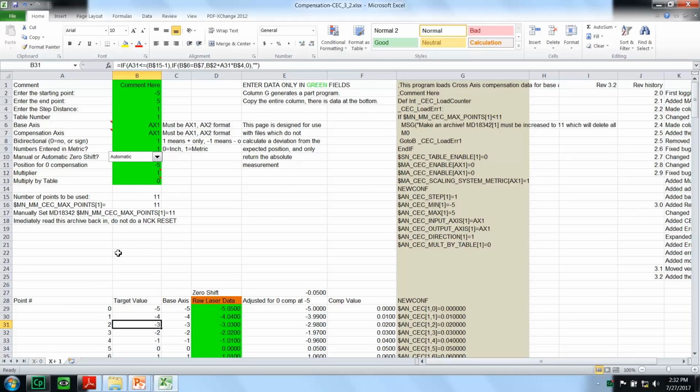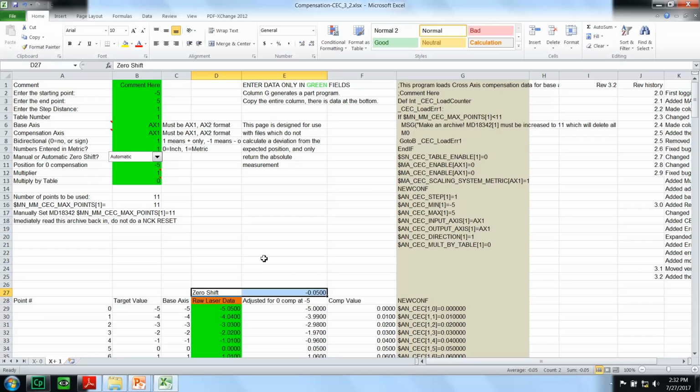I come to my X1. I've said we're going to do an automatic shift, and I'm going to pick up 0 comp at minus 5, where we would have zeroed the laser, the far negative end. That picks up a value down here in 0 shift of minus 50 micron, because I'm working in metric, I think. These numbers are small enough and silly enough that it really becomes kind of irrelevant here. But we'll say we picked up 50 micron and shift here.